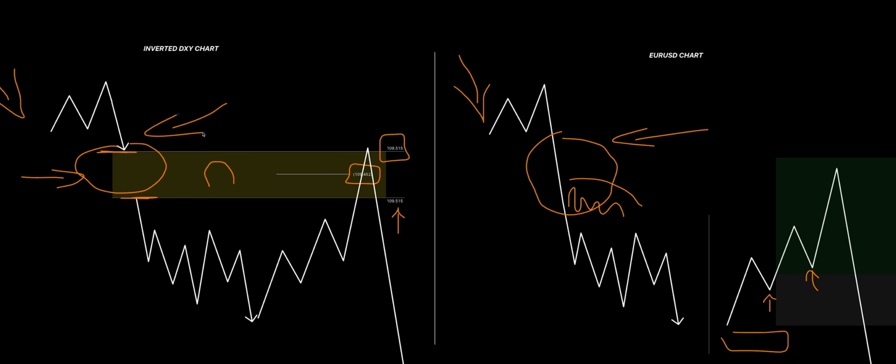So now let me show you some examples. All right, so what you can see right here is Monday, 10th of February. And looking left, what we have right here is Friday, 7th of February. So overall, what we need to concentrate on is this gap right here. In the bigger picture, you can see price is in a pretty clear downtrend. Again, it's an inverted DXY chart, so it's actually an uptrend, and we view it as a downtrend right here.